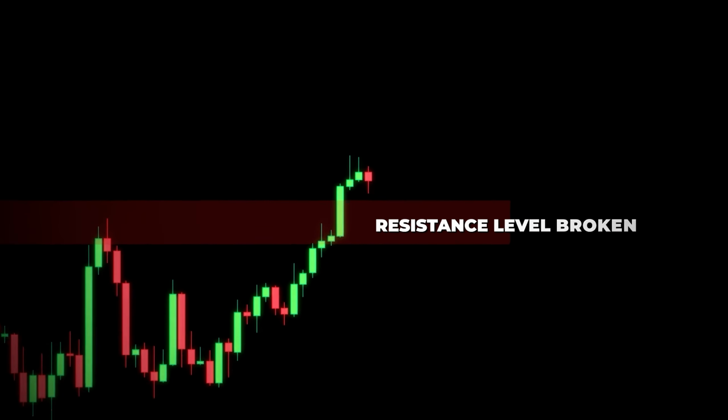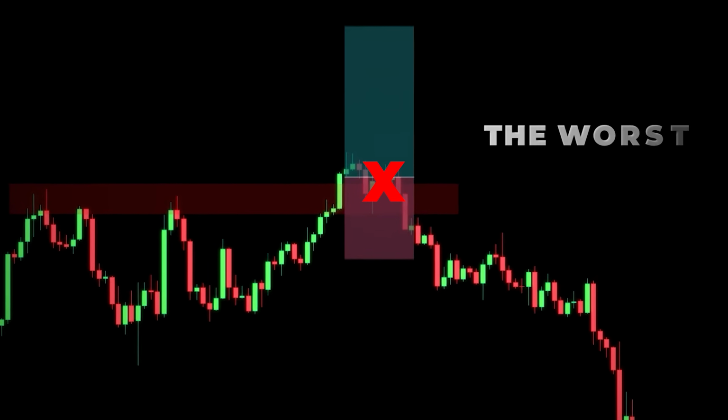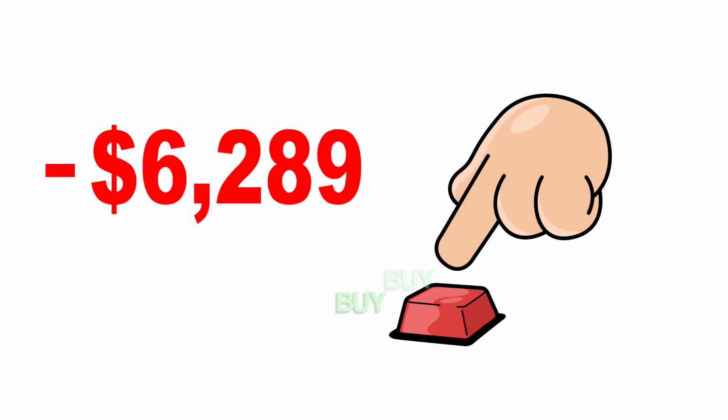6 years ago, when I saw a major support or resistance level break, I did what most retail traders do. I eagerly jumped into the breakout thinking I was catching the start of a massive move. Instead, price reversed completely and trapped me at the worst possible price and blew account after account. I lost my entire life savings buying fakeouts.